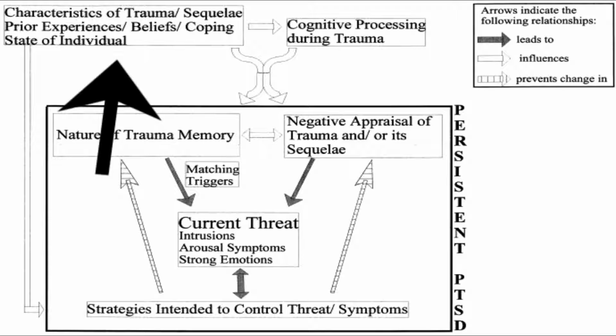When you look at the model, you can see in the top left hand corner you have a box for beliefs and prior experience. When the trauma information is so shocking our minds can't process the new information, then we get a distorted processing of the event and strong appraisals about the new information in relation to the person's safety or their felt control over the environment.